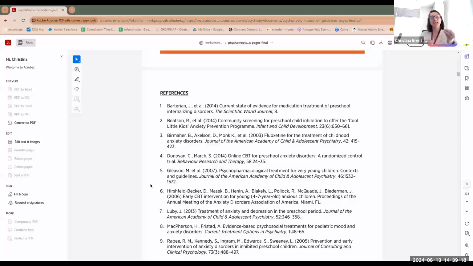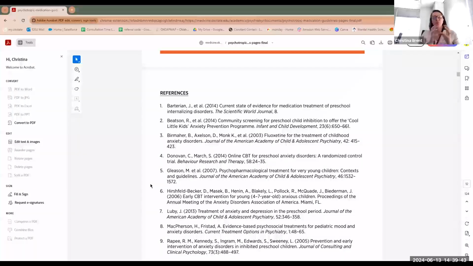But one thing that we're going to add is a common resources section. If we're looking at this age group with this specific type of diagnosis, here are some common resources that we're providing through consultation. It could be a psychoed resource piece for the provider. It could be a resource that the provider can share with the family.